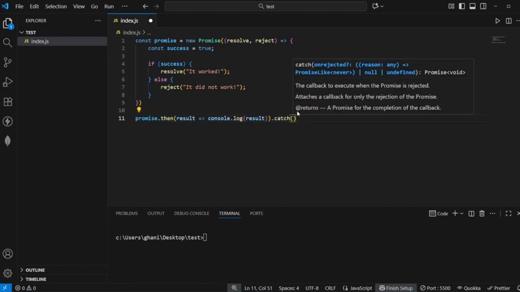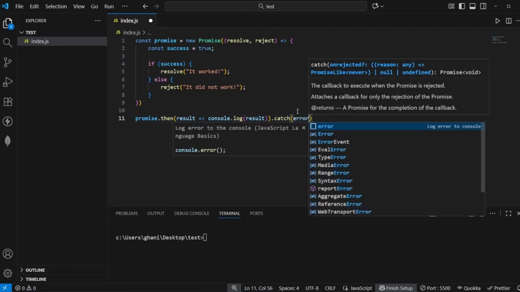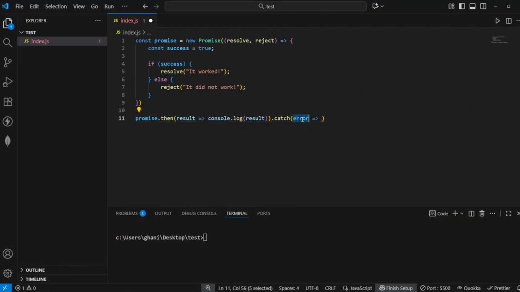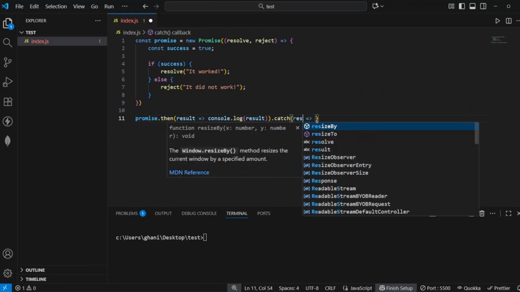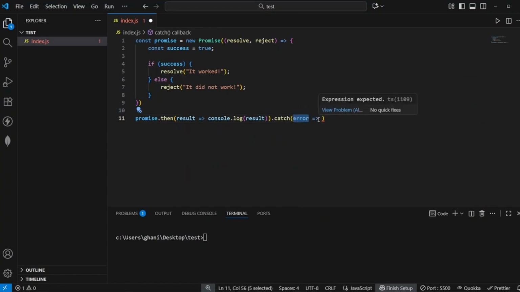The difference is that we're not getting a result right here, but we're getting an error. And obviously the names are up to you. You could also say that this is a result as well, but the convention is that you call this one error because it's more like an error. And we're just getting this text right here if we're getting an error. So we can also just say console.log, and let's just console.log the error. We're going to save that one.